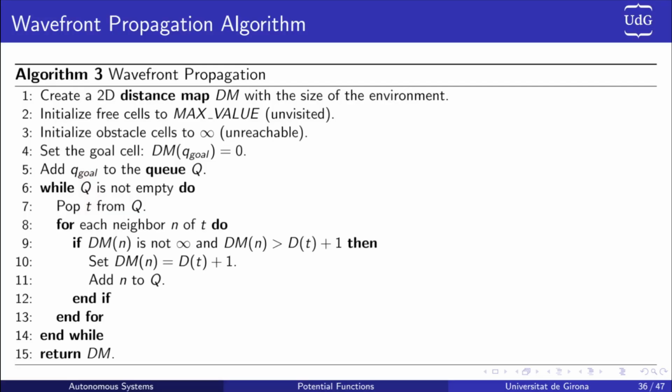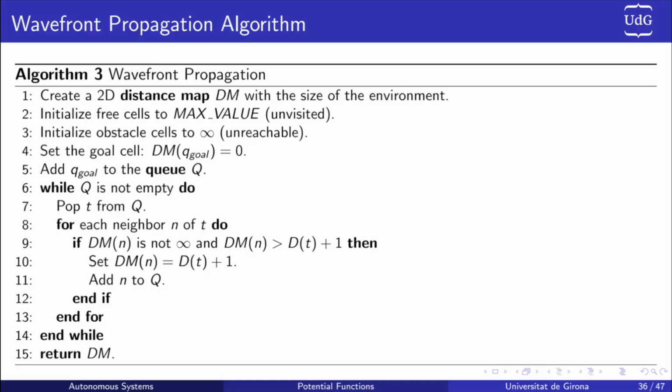What we do is pop the element from this queue. This means pop, it's always from the beginning. Then for each neighbor n of this element, if we imagine that our goal position is position 5, 5, then we take all the neighbors of the cell 5, 5. When we talk about neighbors, we can assume connectivity 4, that is just the cell on top, down, left, and right, but we can also assume connectivity 8, where we have 8 neighbors for each cell. This is up to you.